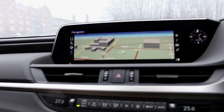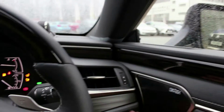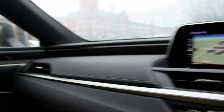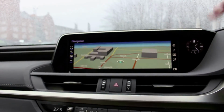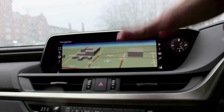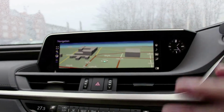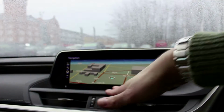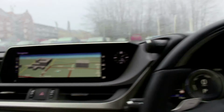In the centre here, as you can see, we've got 4 air vents. We've got one for the driver, 2 in the middle for the passenger and driver, and one in the far left. Nice flat design. The idea is the sat nav's set back enough so you're not tempted to touch it with your hands and get that covered in fingerprints. It is controlled by the mouse pad. However, also the advantage of it being set up a bit further back, it is in your eyesight.